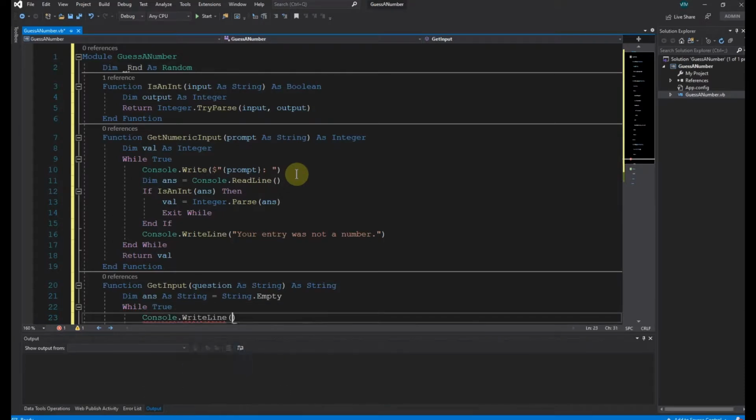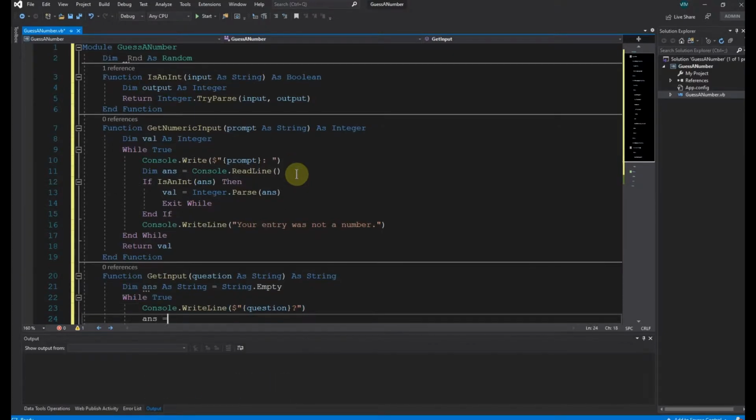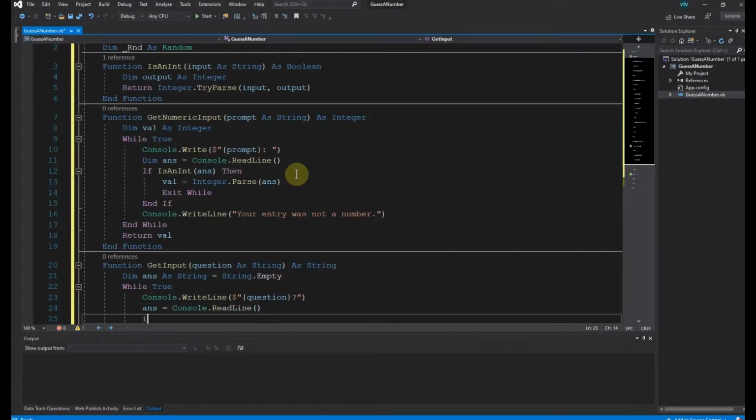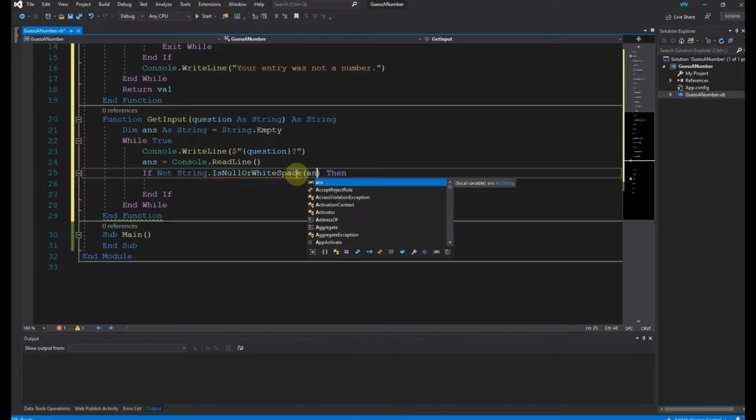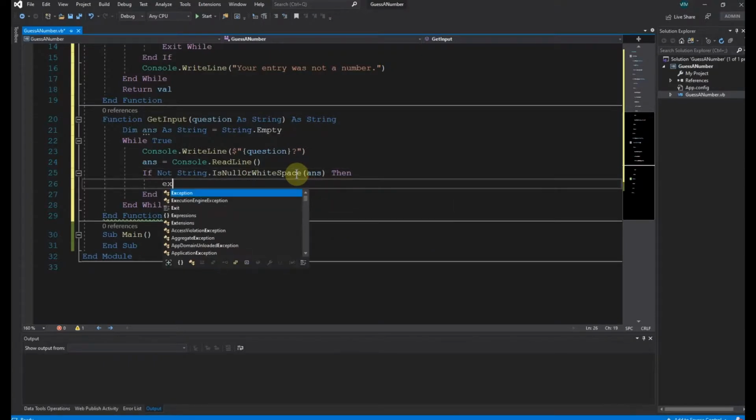We will do the write line this time with the format, and we're going to put the question in along with a question mark. Then our answer is going to be console read line, and then we're going to say if not string is null or white space answer, then we're going to go ahead and just exit the while loop right there because we've got our string, right?